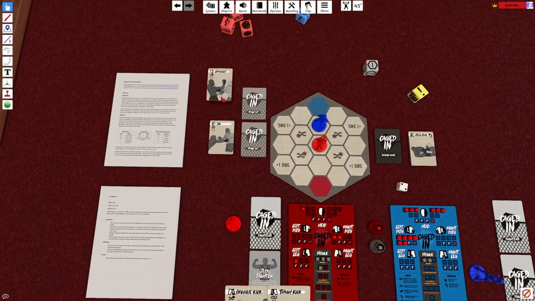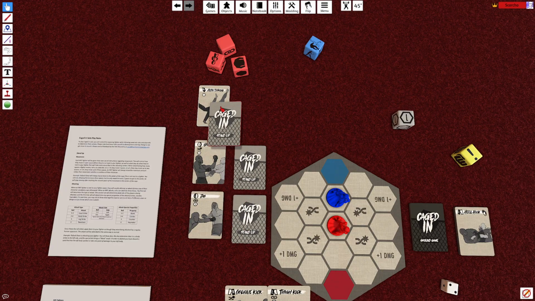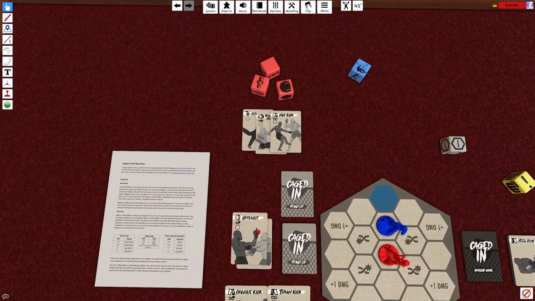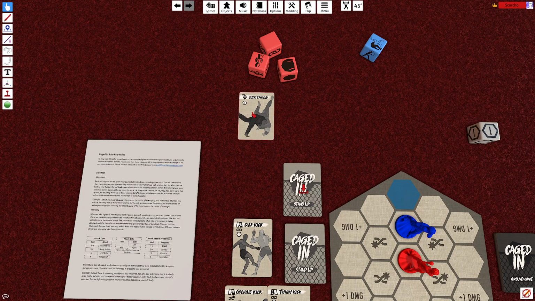We'll go with an uppercut to the right head. See how he handles that. Judo throw. Spinning back kick. Calf kick. He does not block it, so he takes damage to the head. It isn't a combo, though, so we won't continue. We'll get rid of this calf kick. And then keep these going. Shuffle those up.